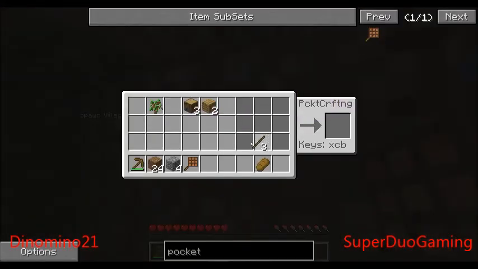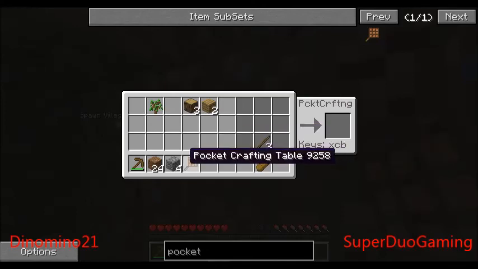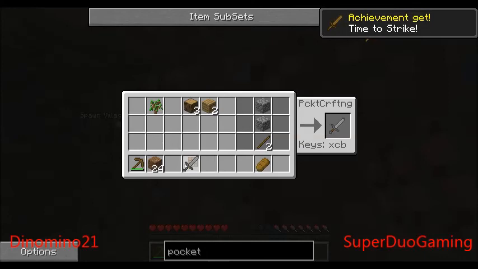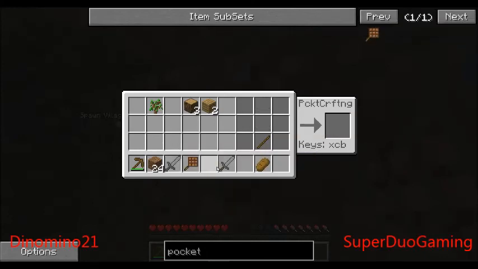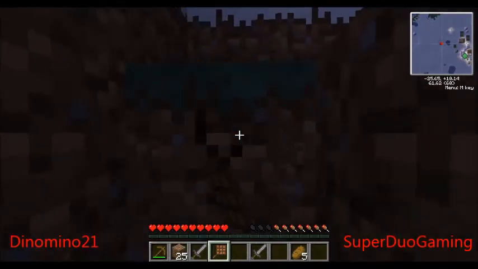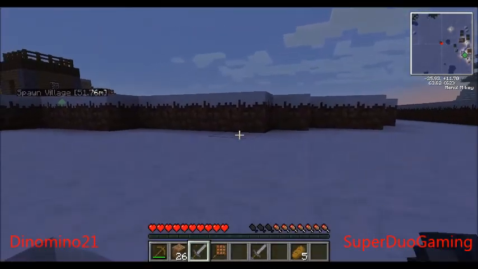Where are you? Oh, there you are. I'm in a ditch. Where I usually am. You might want this. I've just made you a sword. I just gave you some bread. Thank you. Oh god, no. Would you like your sword? Yes, please.